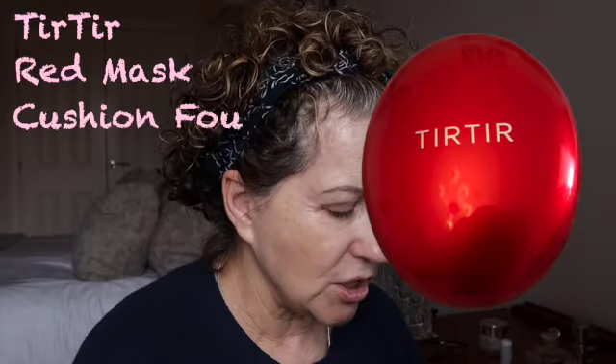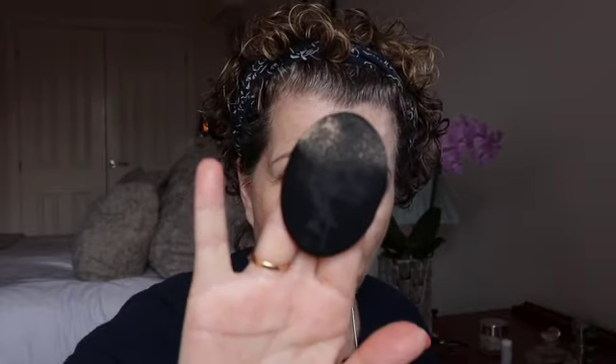Join me without any makeup on as we start the process. The eagle-eyed amongst you may notice I've got a broken nail — it came off two weeks ago and is now growing happily on its own. Let's put on some foundation. The foundation I'm using today is the one we filmed last week, the Tarte Tinted. You really only need a little. It does conceal, so I'm already on a good starting point. It has jojoba oil and wax, which is great for filling creases.